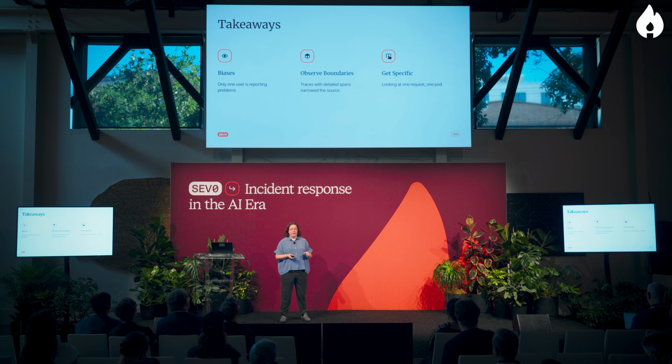So we weren't sure, is the slowness in our stuff, in their stuff? The critical thing was to observe the boundary between our stuff and their stuff and see what exactly is happening at this boundary. And then getting really specific: seeing these trends of slowness across our whole system was pretty unhelpful. But once we looked at a really specific pod at a specific time, we could see, oh yeah, this is what the CPU is doing right now, and that gave us a real smoking gun.